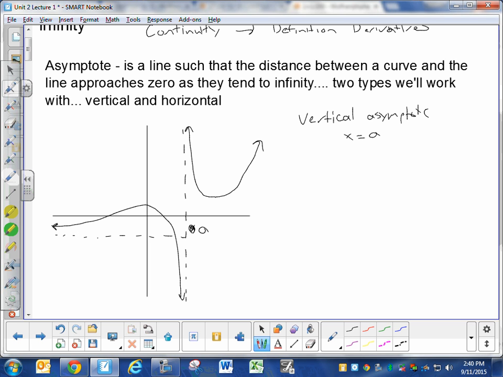My function is going to be approaching that vertical line, going up to positive infinity from the right, and going down to negative infinity from the left. Then we see we have a horizontal asymptote, this imaginary line, where my function is going to be approaching it as we go to the left on my x-axis. So as I plug in bigger and bigger negative values, my function values are going to get closer and closer to this line here. We can say this is at something like B. So that's our horizontal asymptote. We could say it's at the line y equals b.